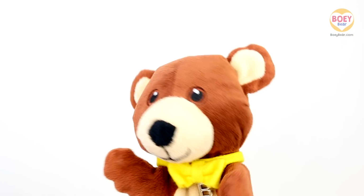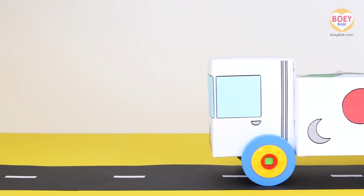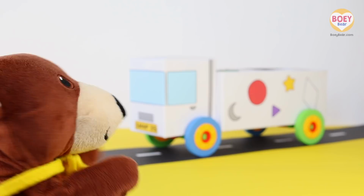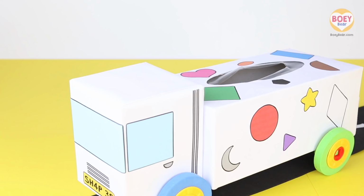Can you hear that? Ooh! What's that? It's the shapes truck. I wonder what shape is inside. I'm going to put my hand in and see what shape we have today.